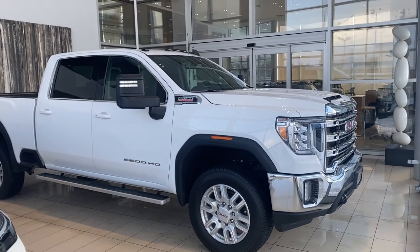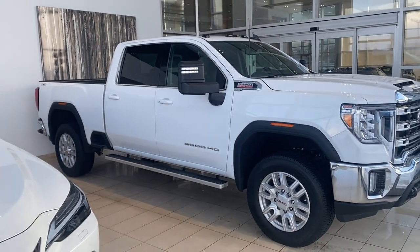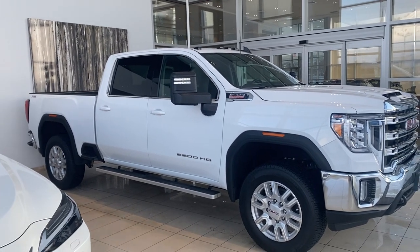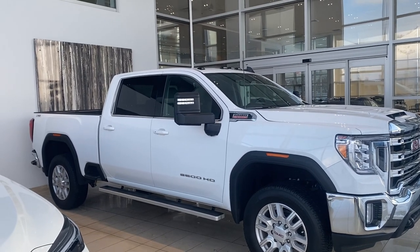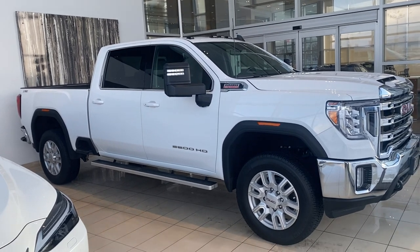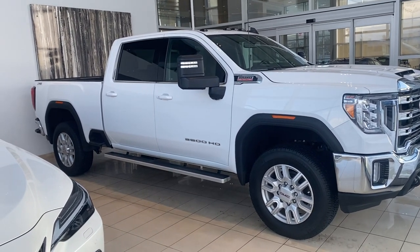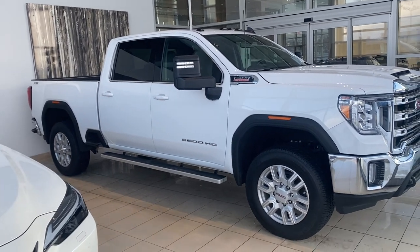The truck is in excellent condition. What I want to highlight in this video is just the body condition. We'll touch on some notable features, but primarily we want to look at the condition of the truck. It's almost like new condition — there's still plastic on the screens and on the heater knobs. I'm going to give you a walkaround so you can see, if you're looking to purchase from out of town or put a deposit over the phone, exactly what you're signing up for, which is almost like a new truck.